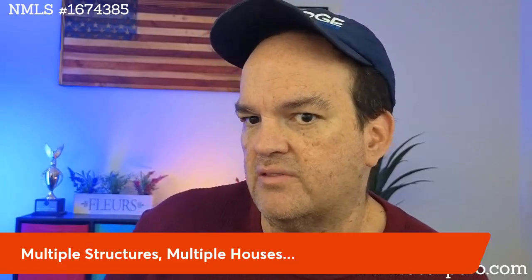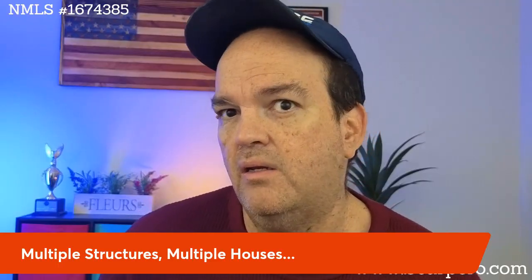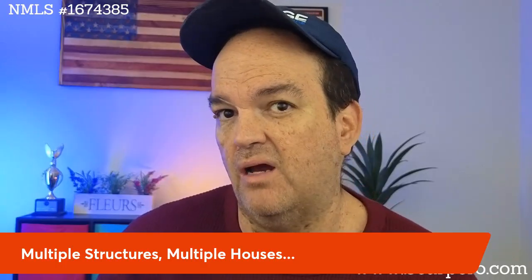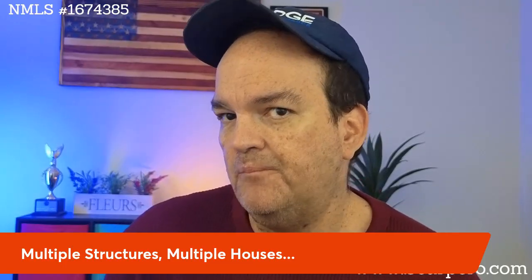So here is where it gets a little trickier: multiple structures, multiple houses. Again, that gets back into the single real estate entity. And it's actually where this came up, a borrower trying to buy a house in Florida where it was a main house, and then the house next to it had a mobile home on it, and they were trying to buy them all as one package deal. And the lender said, no, we couldn't do it because it's considered 2 different transactions. There should be one transaction for the lot and the house, and a second transaction for the lot and the mobile home. It was an inhabitable mobile home. So there you go.